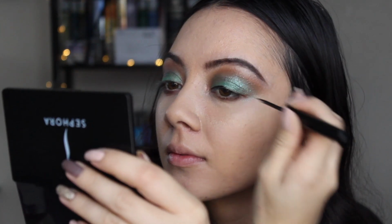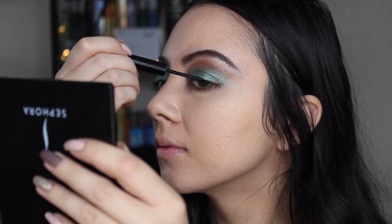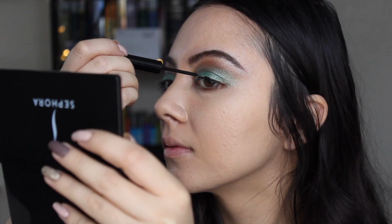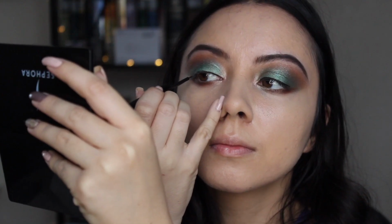And then she'll be going in with the NYX matte liquid eyeliner. I felt much more comfortable if she did it on her own, the way that she likes it, and plus I didn't want to poke her eye out.